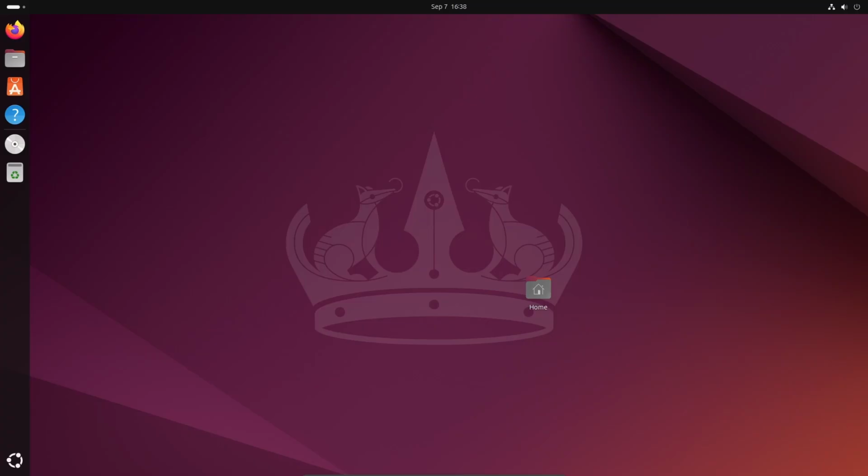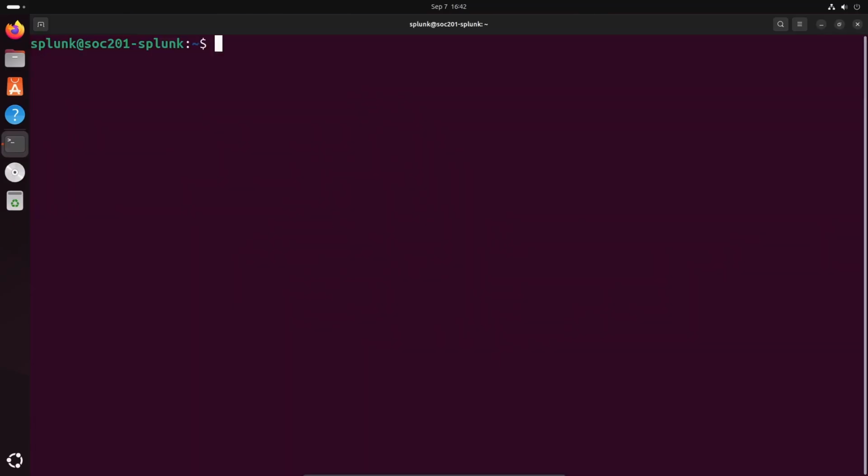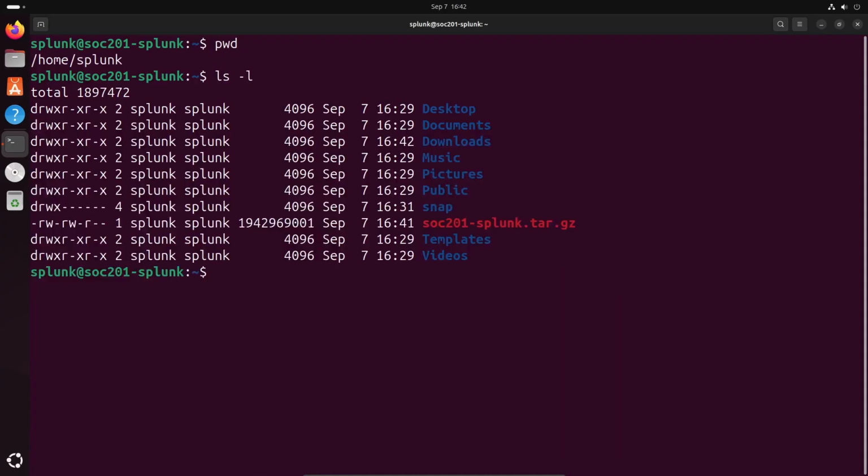All right, and so with the VM tuned up here, let's actually move into what we are intending to do here and install Splunk. And so you should have received the SOC 201 Splunk compressed tar archive file from the course. And this is a pre-built Docker image that already contains Splunk and all of its configurations and indexes and data that we'll be using. And so ultimately, the installation here from this point is fairly straightforward. So as we can see, I've just put it in my home directory here to make it easier to access. First, though, we need to have Docker installed.